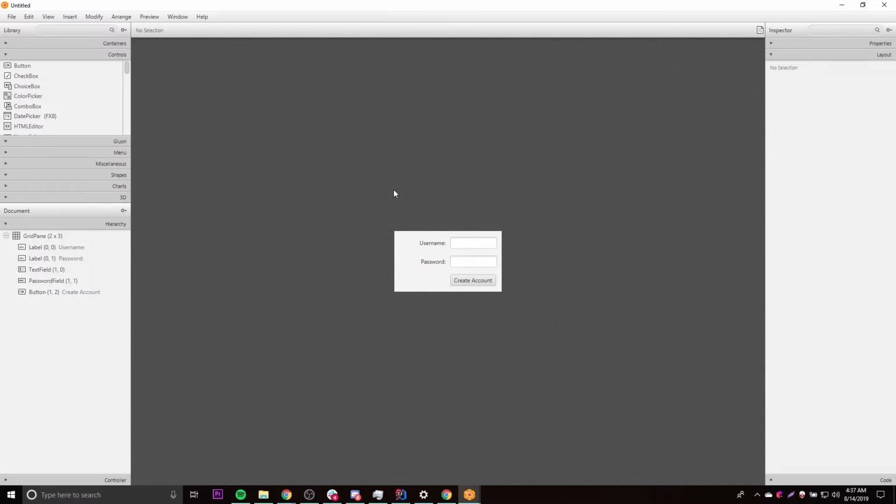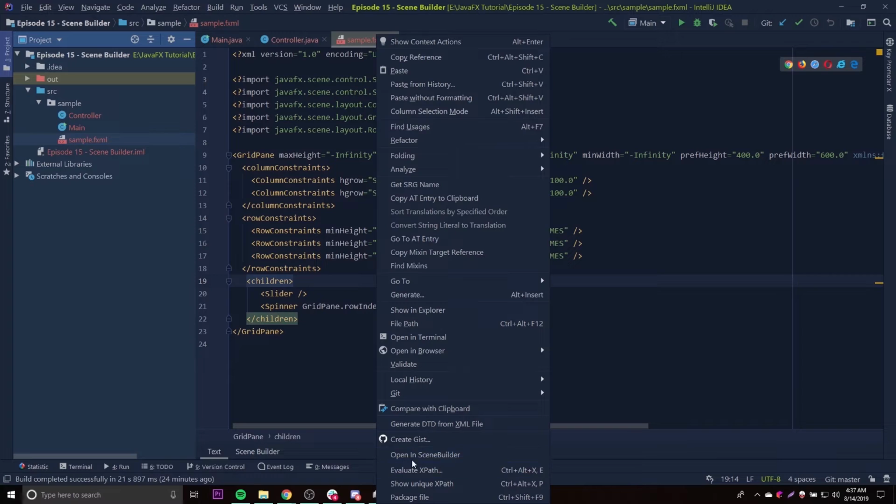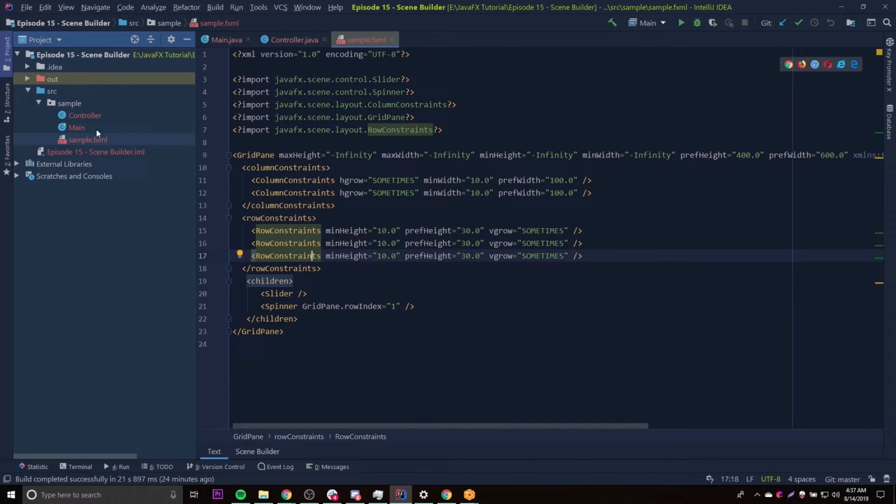That's kind of cool. So yeah, that's pretty much it for our little test application that we made. Of course, last episode we added an email field also, so they can enter their email, but this is pretty much the same thing as we did, so that's fine. So now that we created this Scene Builder application, or GUI, how do we turn it into an IntelliJ project, right? Currently it's not linked into any project because we never opened it with the tool here, right? So we don't have anything for that.